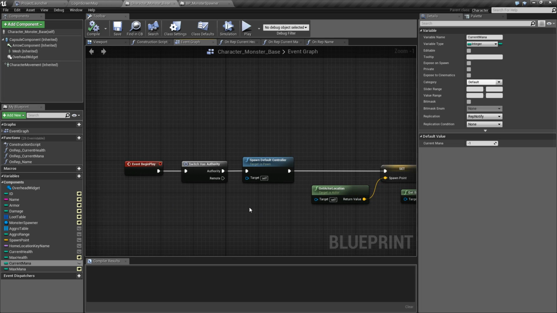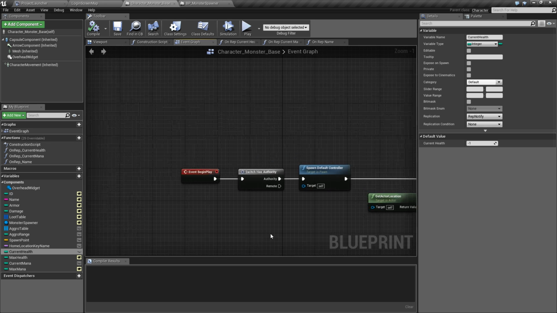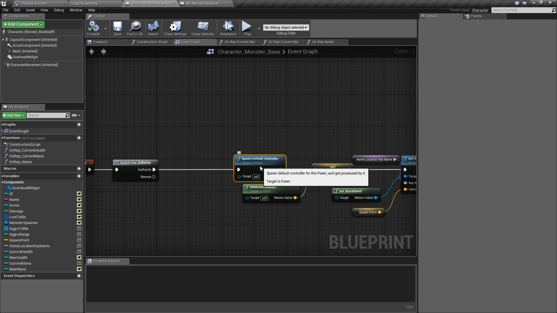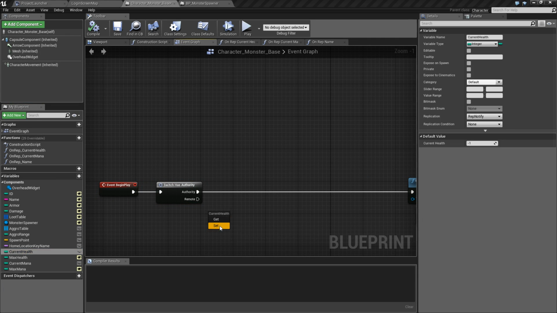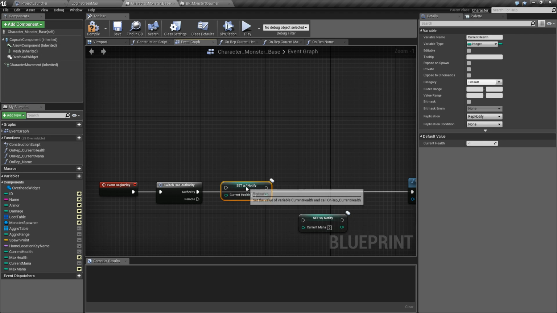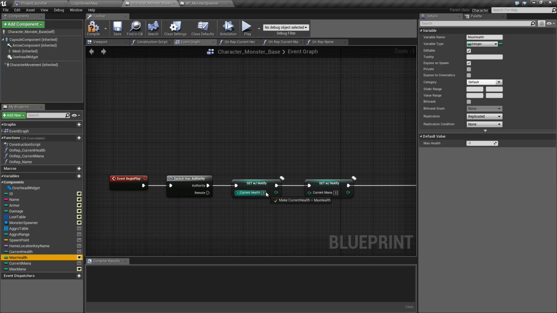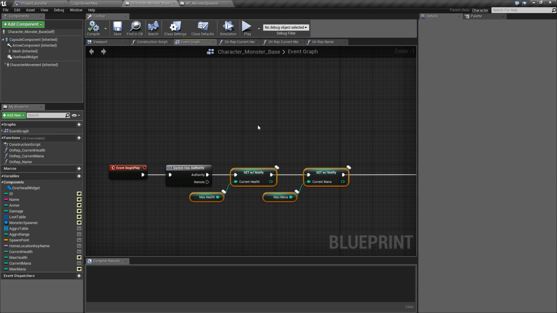So let's go ahead and set those values, and those are set to rep notify, which is exactly where they're supposed to be. So yeah, those are fine. We just never actually set them. I never set the current to the max value. You guys are 100% correct on that one. So let's see. This is all AI stuff, so I'm going to put it in front of the AI stuff. So we're going to grab our current health, and we're going to set it, and we're going to grab our current mana, and we're going to set it. Like that. And we are going to set them to the max health and the max mana. So now our actual values on the server and the clients should be correct. Our max and our current should all actually be their regular values, rather than the -1. So that's good.